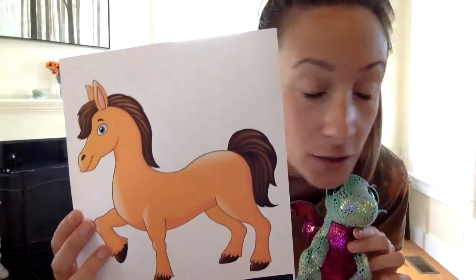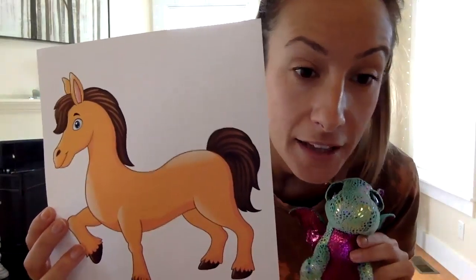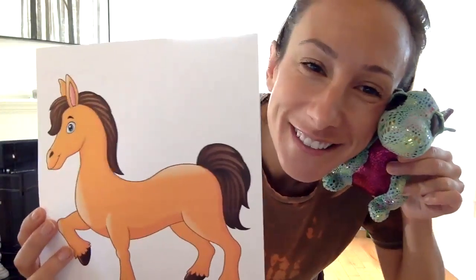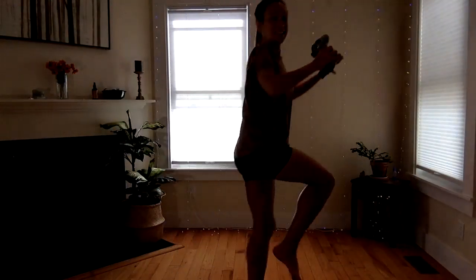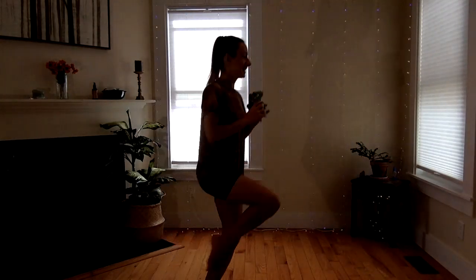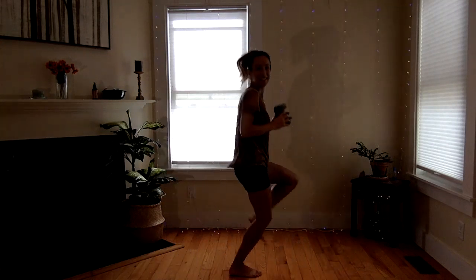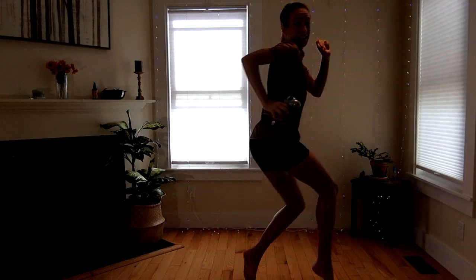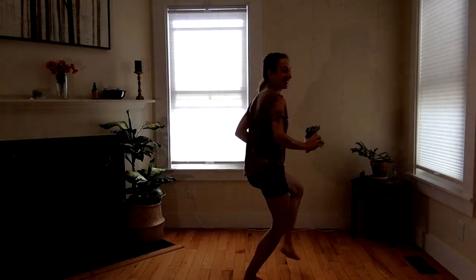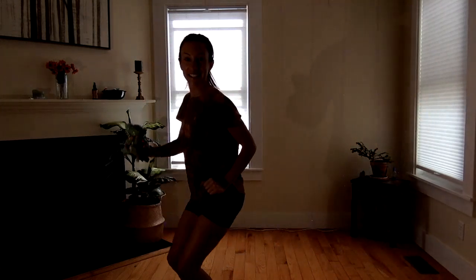Okay, the next thing we're going to do is gallop around the room like a horse. Gallop, gallop, gallop. You can gallop any way you like. You can watch Miss Cassie. I'll help you. And you're going to gallop all around the room with your stuffy. Don't forget your little stuffy. Here we go. I'm gonna turn up the music. Are you ready? Go ahead and gallop like a horse. Go! Stuffies galloping around. Good job.